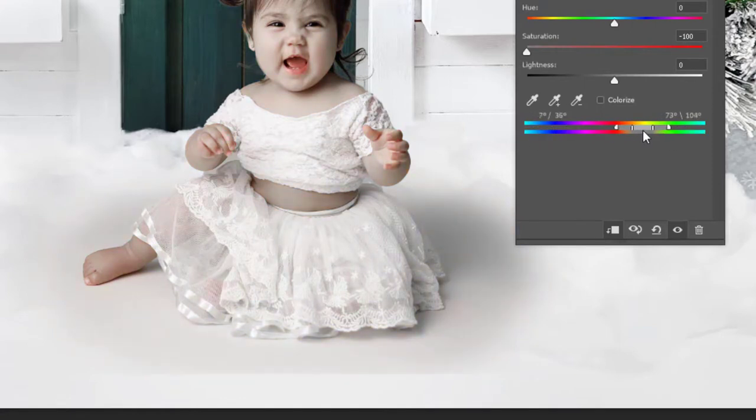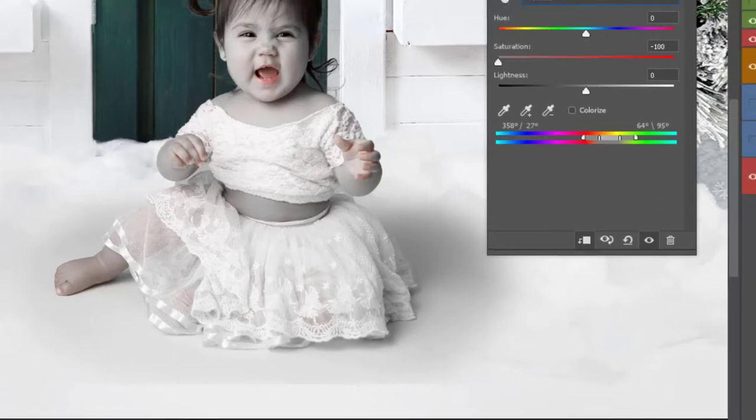Ideally, you don't want to select the skin, but I'm going to show you how you can take this off the skin. So we're just focusing on this background for now. And you can see already that I've taken the yellows out. It's really whitened the background up. You may find if you're using a darker background, this goes a lot greyer.